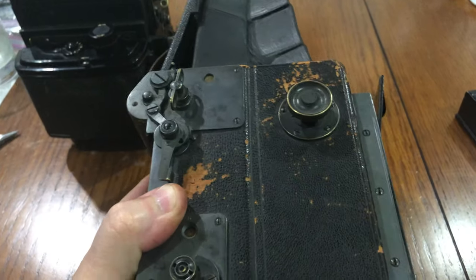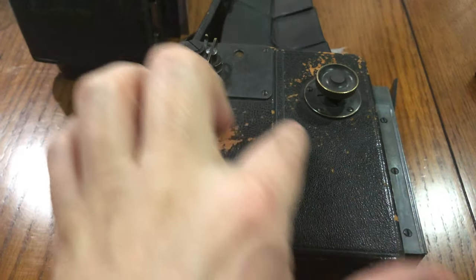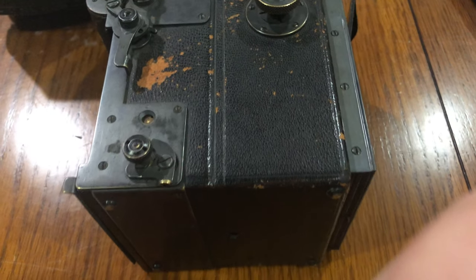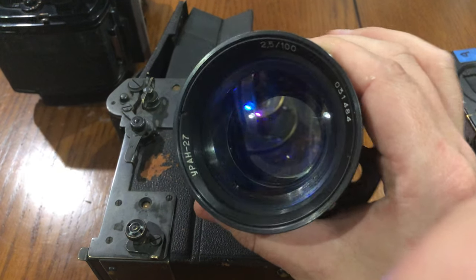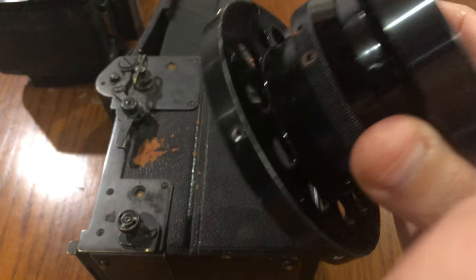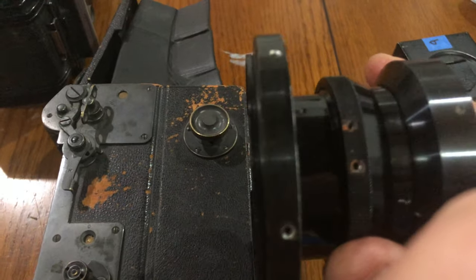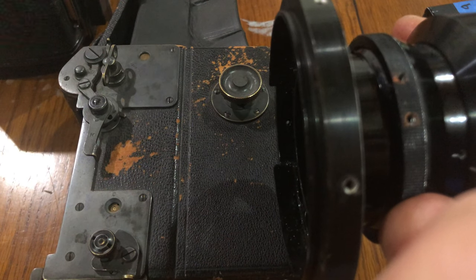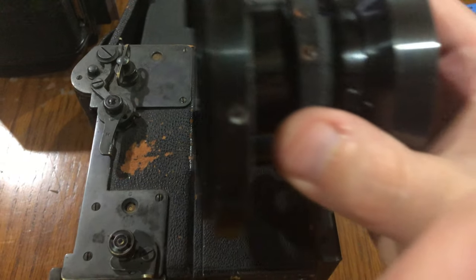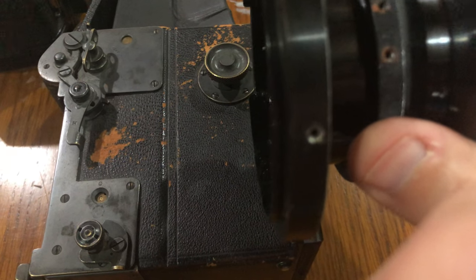So the reason I got this, as I mentioned, is it has a very short distance between the film plane, which is right back here now, and where the 45 degree mirror comes down. And the reason I got it for that short distance is I have this lens, which is a Uran 27. It's a Russian aerial lens, f2.5, 100 millimeter. The distance from the rear element, which I've taken off, I'll show that in a second, to the film plane when focused at infinity is about 67, 68 millimeters. I have 72 millimeters from the front of this mirror to the film plane. This lens needs about 67, 68 millimeters.